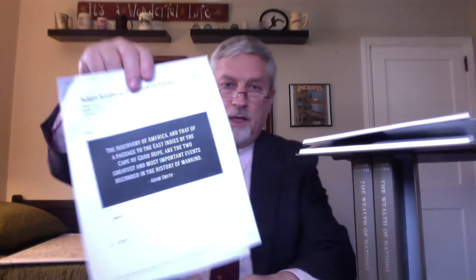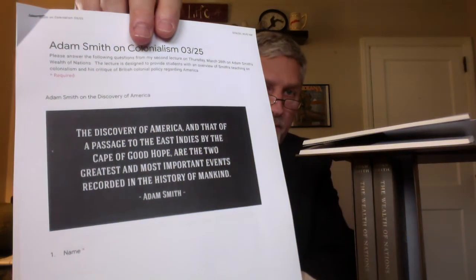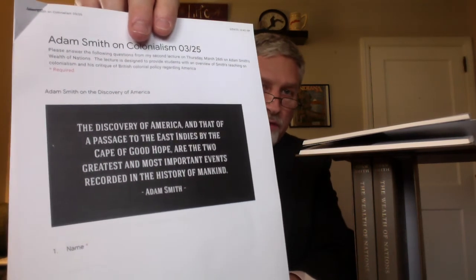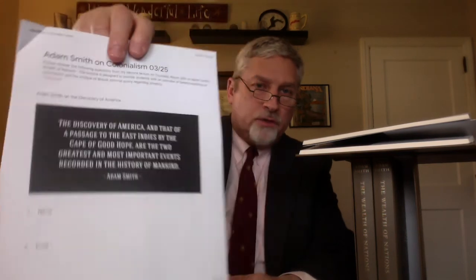Fourth, how does Smith describe the growing independence of the American colonists in particular, and the overall discovery of the Americas in general? So there's this great quote, which is right at the beginning of your packet: "The discovery of America and that of the passage to the East Indies by the Cape of Good Hope are the two greatest and most important events recorded in the history of mankind." Now, you might say, I don't know, the birth of Christ, but for Smith, the hard-headed economist, that's the most important.